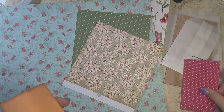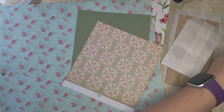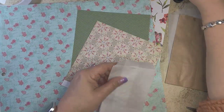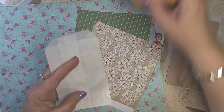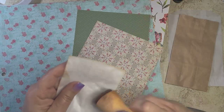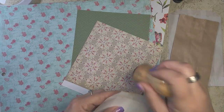And look, this is both spring and Christmas in a way. And look what we're doing with it. So we want to make sure we're on the correct side. Again, we want some ink. I'm doing everything vintage because I just want to keep it a little old looking and a little worn, because everything is so new. We need to make sure we ink and distress the edges.